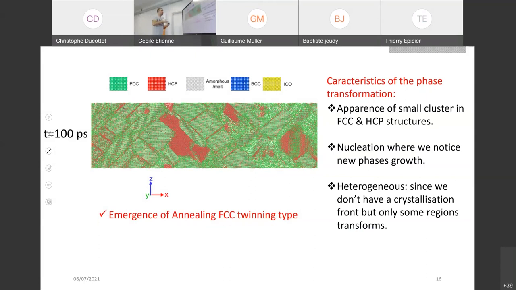In this case, we don't have the HCP twinning, but we have the FCC twinning formation. To understand this formation, we present here on the right what is known as classical theory of nucleation. We have formation of small clusters, and they will grow and form planes. This is heterogeneous because we don't have this front of crystallization. This is what characterizes the homogeneous transformation.